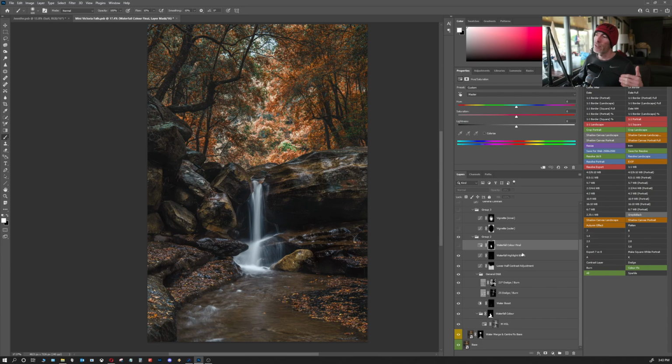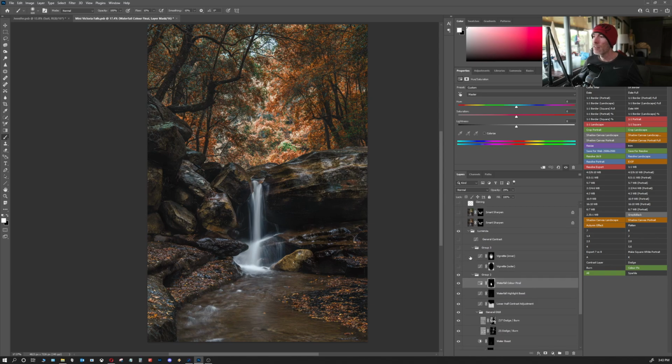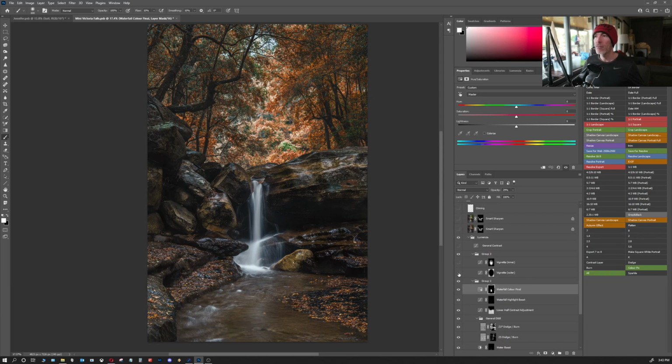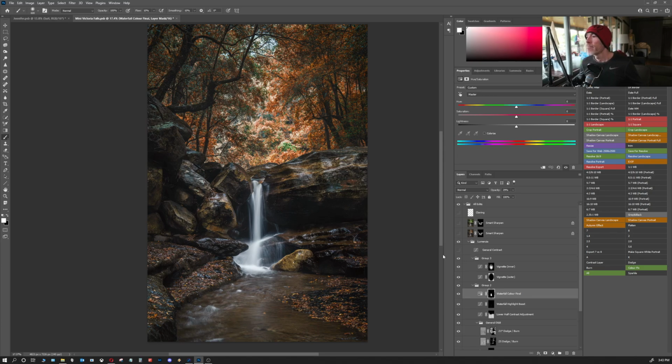It's that level of ability to go back, tinker with those layers, and fine-tune things a little bit more. Okay, and then up here we've got a vignette around the outside, and a little bit more of a vignette on the inside. This is something I just quite like to do, pop the middle of the frame a little bit more. It's like a reverse vignetting effect. This is just a general contrast boost, and then a sharpen at the end. That makes the rocks gleam a little bit more. Cloning here, again, this is the destructive stuff, cloning and the sharpening. I just took out things that I felt were a little bit distracting at the edge of the frame. That's it.